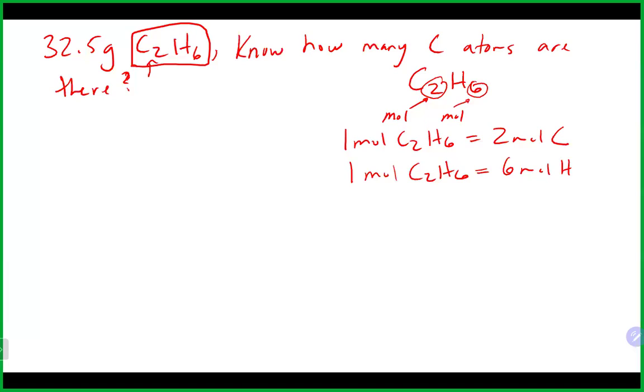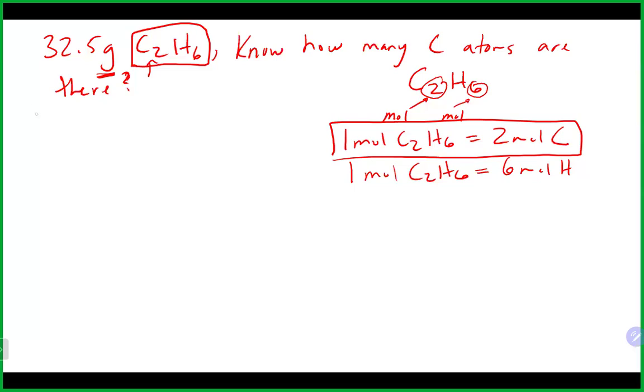So this allows you to use a formula to go from the whole thing to just maybe one of the elements that are present. Now, clearly, we could use each of those as conversion factors. We could put one on top and the other on the bottom like we normally do. And in this case, since we are looking for carbon, we will use probably this one here along the way in this particular problem. Now, before I could actually use that as a mole to mole conversion, I would first need to convert my grams here into moles so everything cancels out correctly.